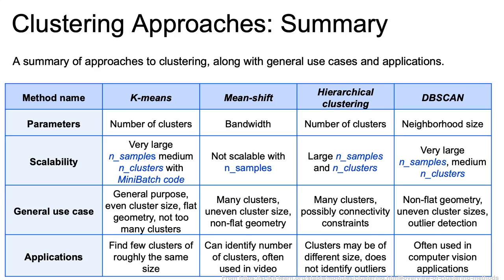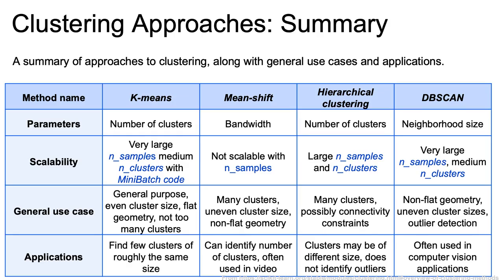Now, we have here the different general use cases, but I want to skip more to the applications. All I want to highlight for the general use cases is that again with DBSCAN you can also use it for outlier detection. Unlike the others, it'll do a good job of determining those outliers. Now in regards to the applications, for k-means, you can find few clusters of roughly the same size. I would say this is a quick and dirty way. If you know the number of clusters that you're looking for, then this may be a good way to get started in your clustering of your dataset.